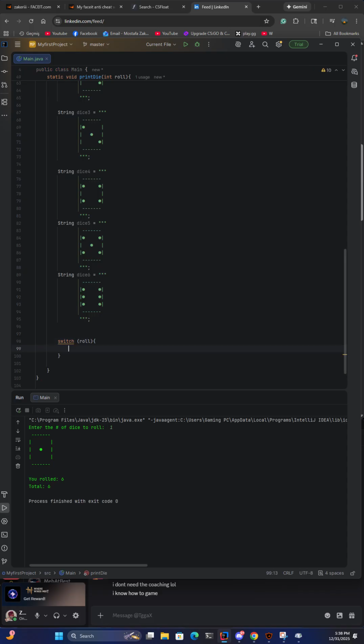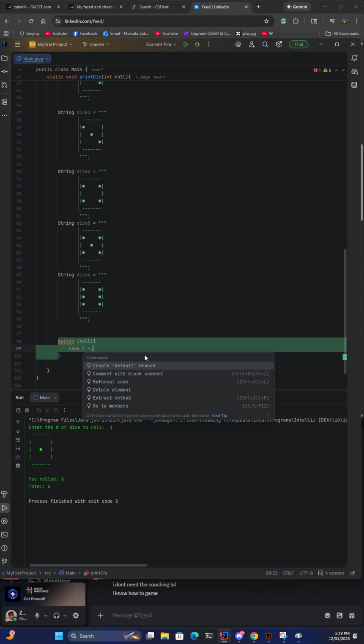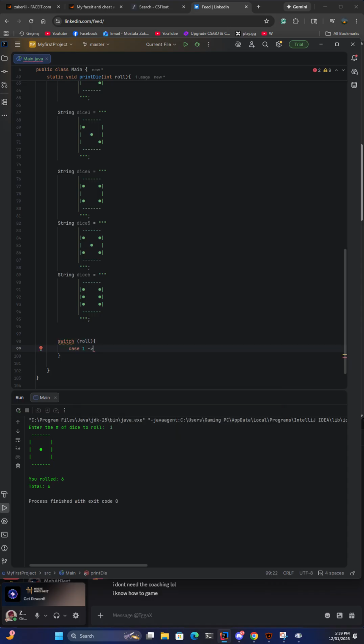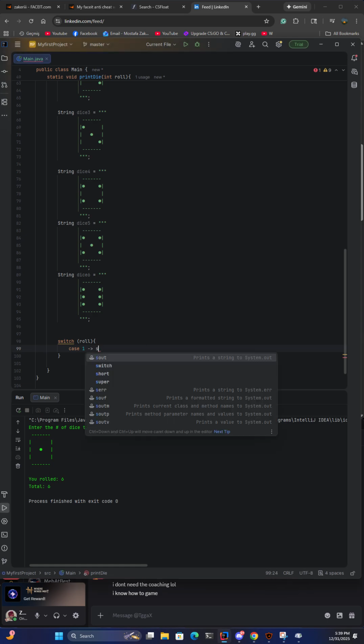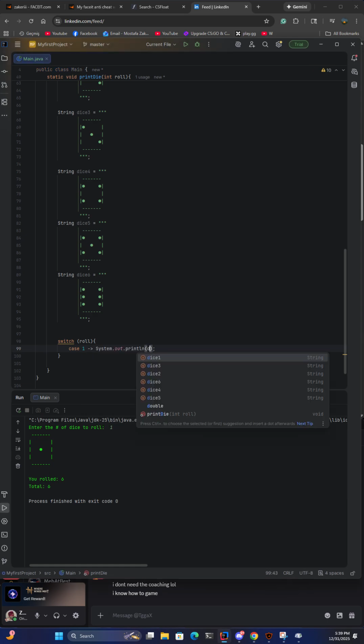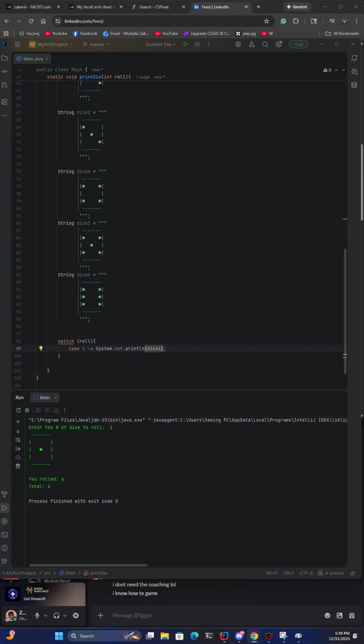If roll matches a case of 1, we'll do this. We will print, rather than println, dice 1. Dice 1 is this image, the string.